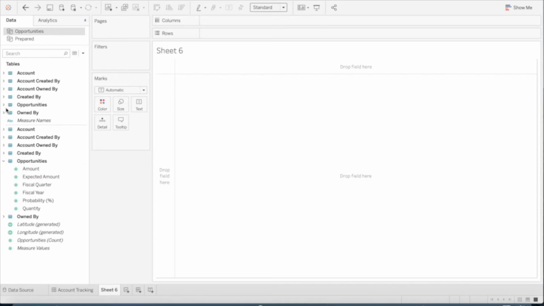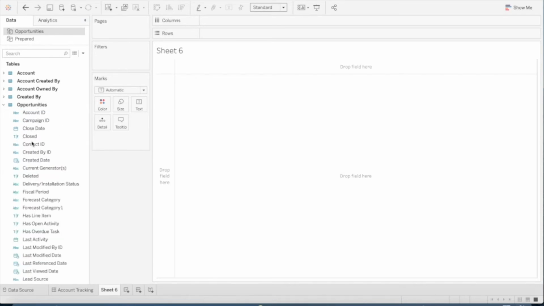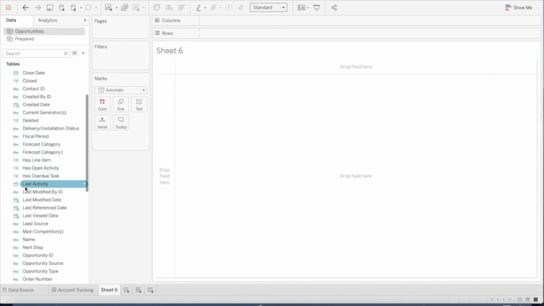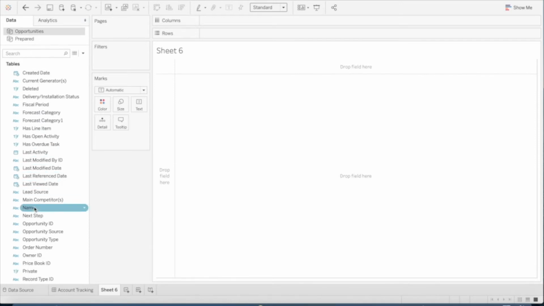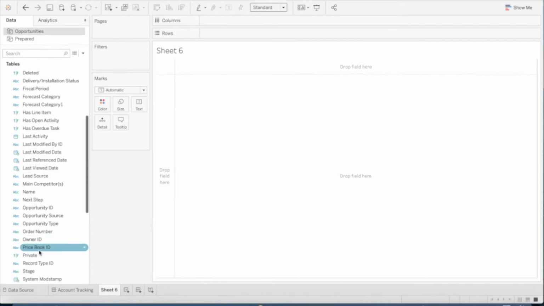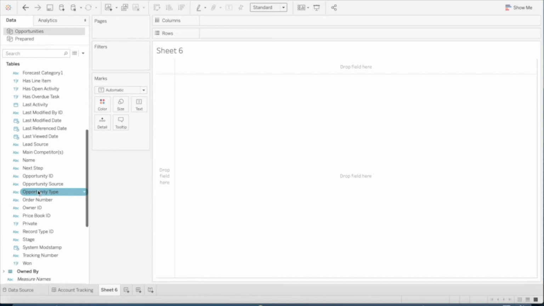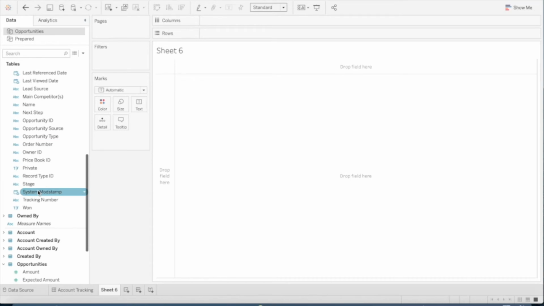If we open the opportunities table on the dimension section, you will see that we get a totally different type of variable, like for example, the name, or the stage, or some date stamps too, like last activity. It's very hard to take the average of a name, for example. That's why these are called dimensions. In Tableau, we're going to create visualizations that are combinations of dimensions and measures.